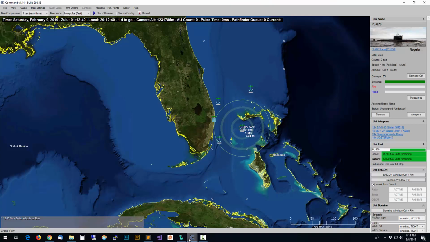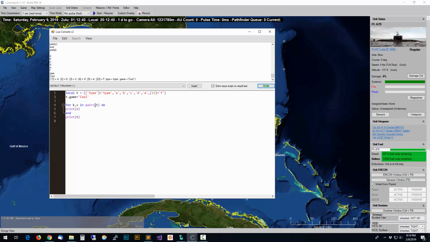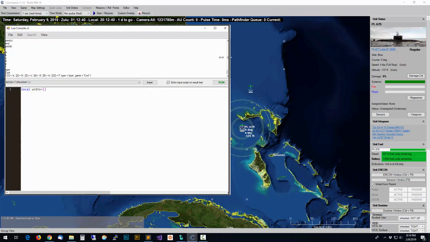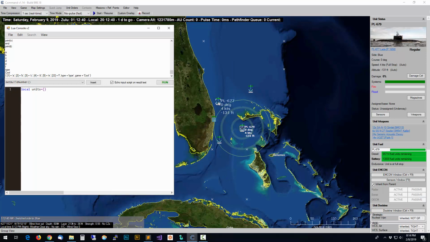So in the game, let's see what something is that you would actually do with this. I'm going to declare a table. We're going to add in one of the other videos we made, something to randomly move units to different locations.